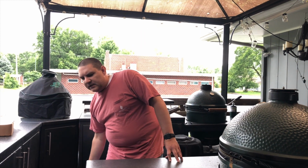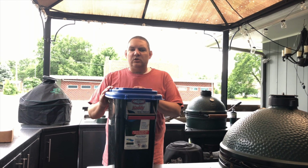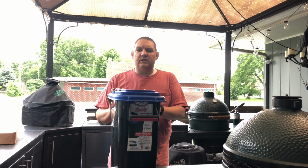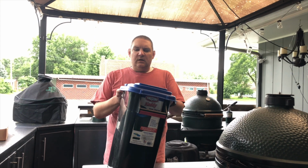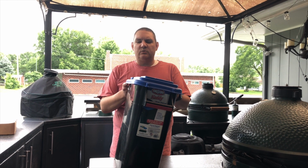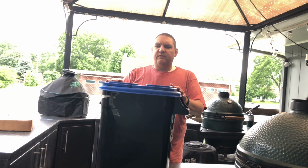And the first one is actually by Kingsford. This is a container that you can purchase at most of the big box stores like Home Depot or Lowe's, and they run from about $15, sometimes $11, sometimes up to $21 to $25, and it's by Kingsford. It does work fairly well.